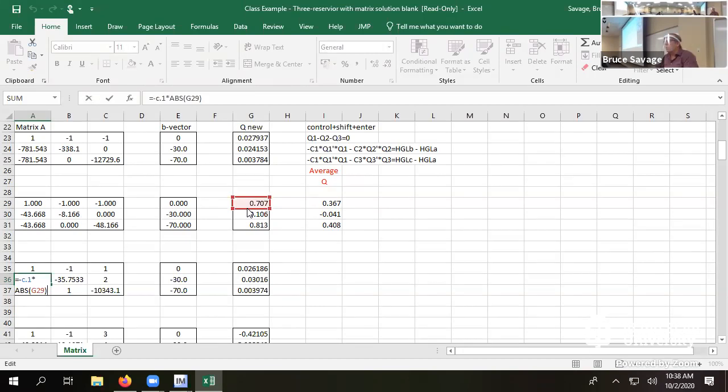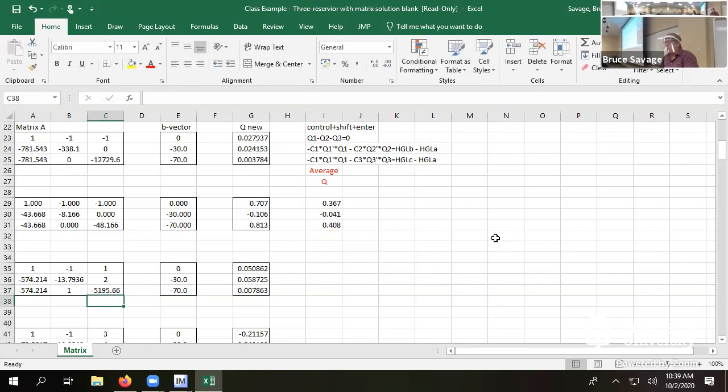Okay? So now I'm going to come over here into my next matrix, the coefficient matrix, and rather than use the Q old or the Q new that I found, I'm going to use the average value. So I'm just going to move all these over to the average value. Rather than using my new Q, I'm going to use the average Q now. You're plugging the average into the third matrix? Yep, plugging the average Q into the coefficient matrix.